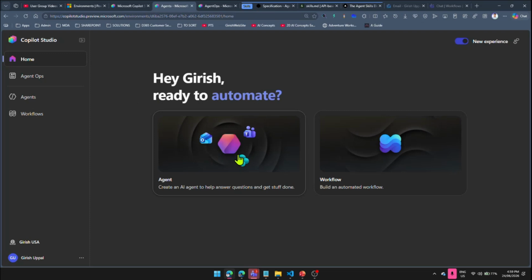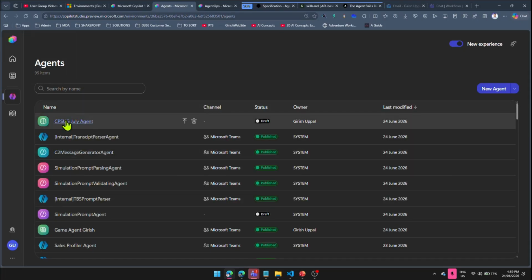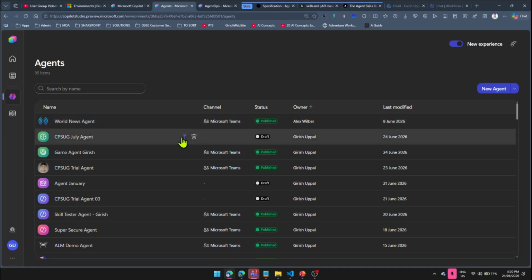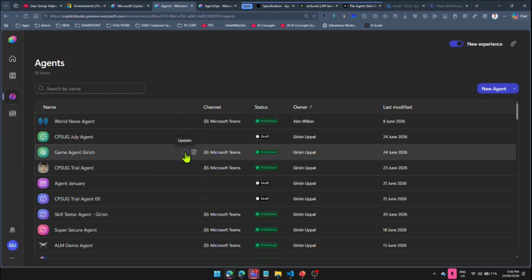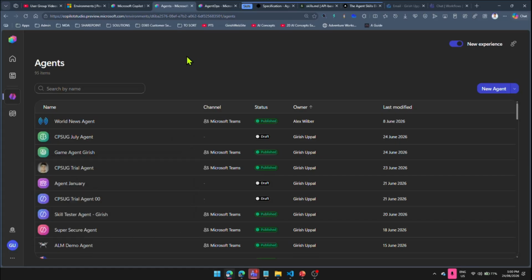You have got a rich facility to create an agent, see the workflow, and there are also many features which are coming currently. Now, if you see over here, with this interface, you can directly publish. You can perform a lot of operations. You can publish, you can delete, you can even update. If I click on update over here, it will ask me where I want to publish the change. So all these rich features are getting embedded in the Copilot Studio agent. So I would say just hold on for now, just explore the features, just get to know where all these things reside, and then I think it should be fine.